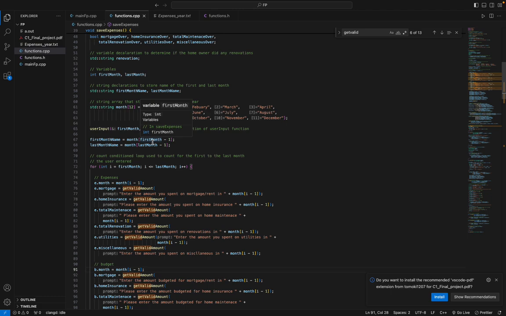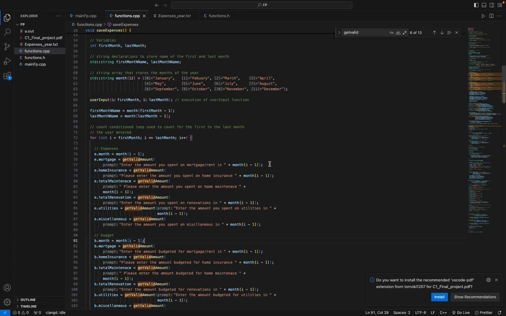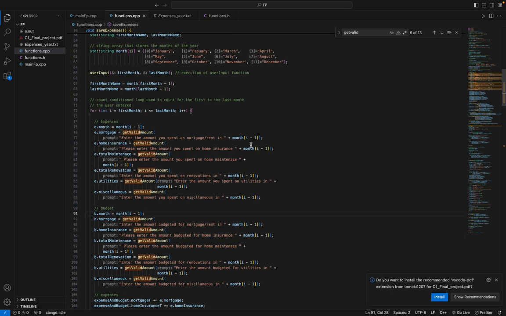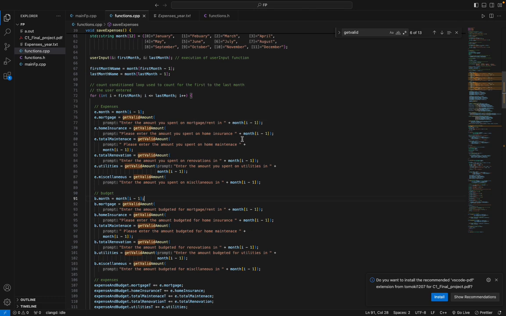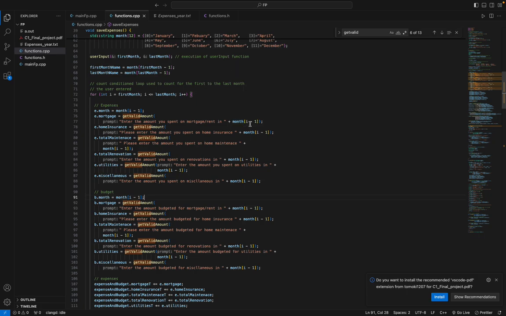I didn't have to switch through each month to get the first month name or the last month name, and I didn't use it anywhere else, so I didn't even need that. In the loop, from the range, whichever range the user inputted, I just use month. I use the same thing, so I could have just used it up there.